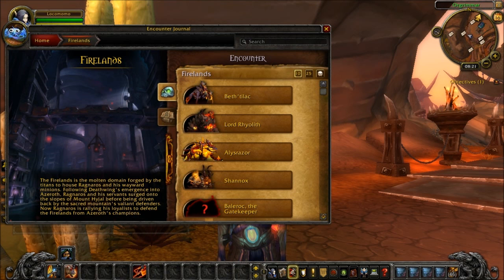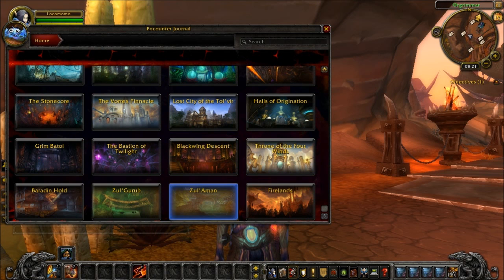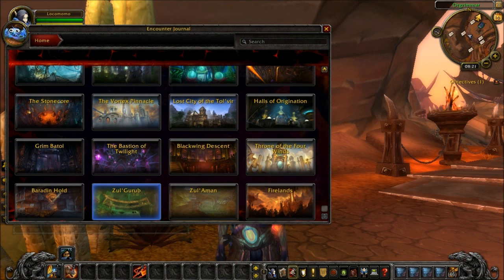So this journal basically gives you all sorts of good information about all the current dungeons and raids and other places, well, as of now just dungeons and raids. But as you can see, it shows all of the ones that have been added since Cataclysm and later. So we have Deadmines, Shadowfang Keep, Throne of the Tides, Blackrock Caverns, the Stonecore, Vortex Pinnacle, Lost City of the Tol'vir, Halls of Origination, Grim Batol, Bastion of Twilight, Blackwing Descent, Throne of the Four Winds, Baradin Hold, Zul'Gurub, Zul'Aman, and the Firelands.